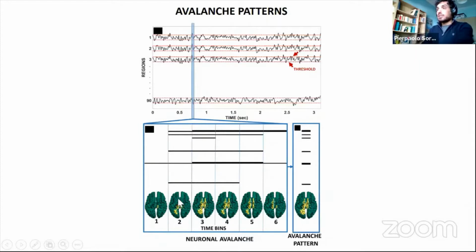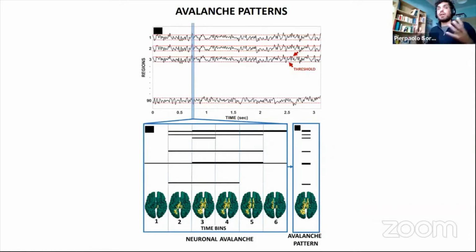Once we have our avalanches, we see the spatiotemporal unfolding of this perturbation, let's say, of this activity that starts over here to be particularly high as compared to whatever this region was doing. And basically, we construct an avalanche pattern, which is defined as any region that was active at any moment during the avalanche. So for instance, this region over here was never active at any time, and hence it does not belong to the avalanche pattern. However, this region was active at some point, and so it's part of the avalanche pattern, which is specific to this one avalanche. This region as well was active, and so it's part of the pattern.